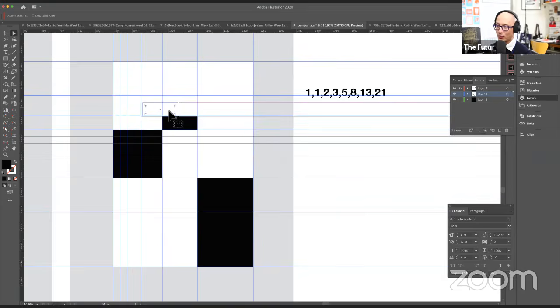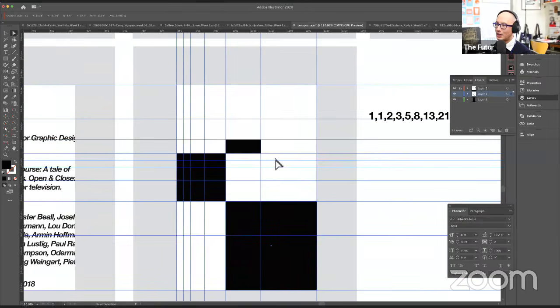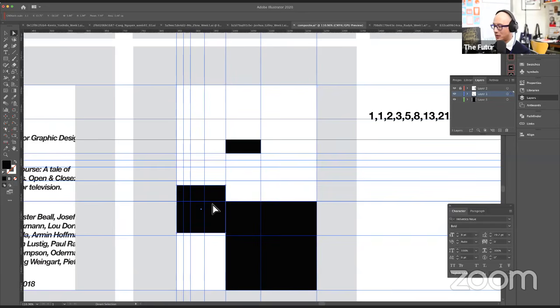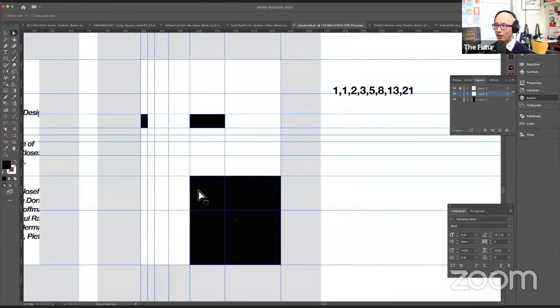And this is the push and pull of typography and design. You put down that one dot, now you kind of have to move things around to make it work within that. So this will also teach you things like this. I'm going to show you something. Let me move this out of the way. Let me just delete that. You could take this sucker and you could put it over here. So I'm going to hide this right now. You can see like this will be related to this. This is related to that. This is not a terribly interesting layout. And this is to remind you, just because you use a grid doesn't mean it's good. It's just a starting point for us to work.